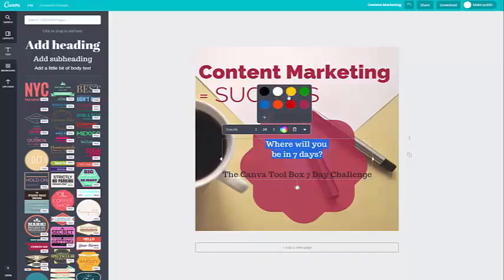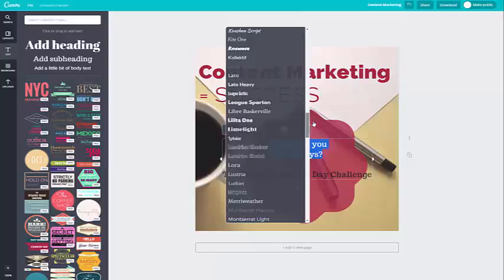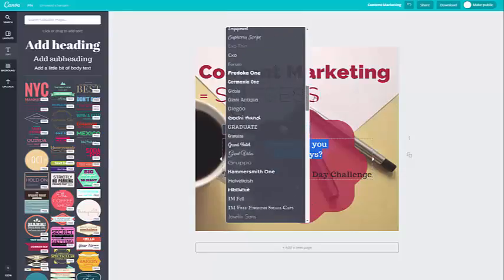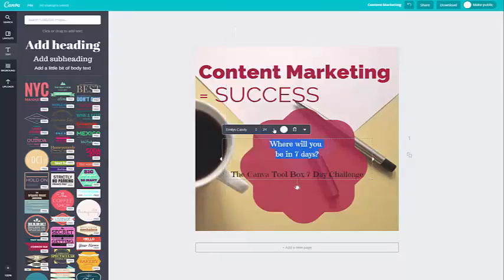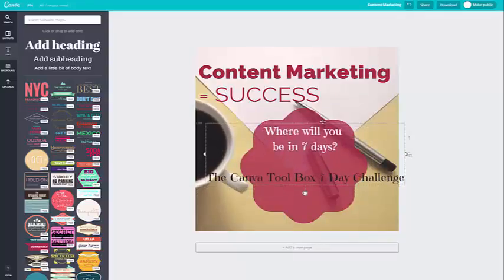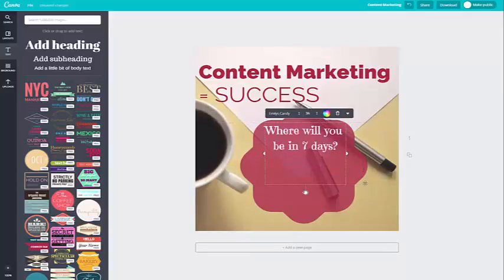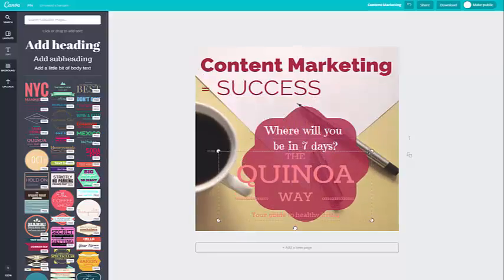Now, I'm gonna play around with this a little bit. First, I wanna change the color. I want it to be white so that it actually pops. I also wanna change the font, and one of my favorite fonts is called Emily's Candy. And then, I want that to be just a little bit bigger. There we go, and I'm gonna pop it right up there. Now, the 7-day challenge can go in another block. So let's see which one we want to put that one in. Maybe this right here. There we go.